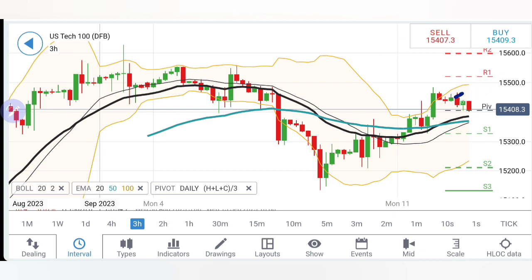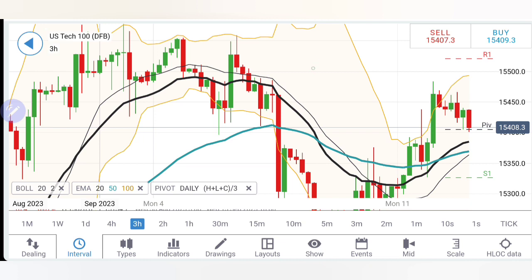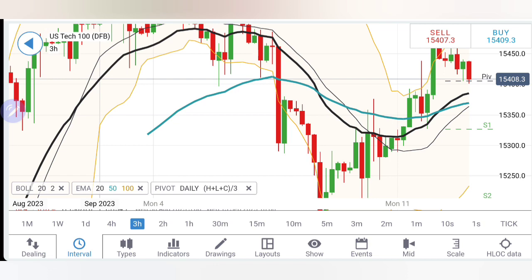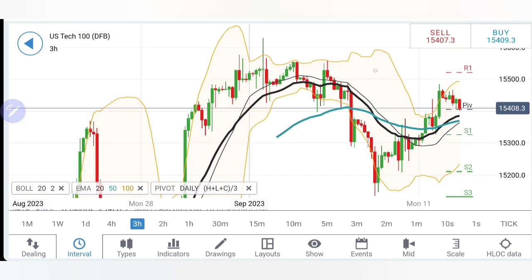Look at 3-hour charts, one bearish candle retracement and second bearish candle. This candle could extend a bit. Yes, the moving average is crossed over here. Now remember, 15,350 levels, 330 levels, very strong support exists there, and then ultimately below 15,300 is where we may see a Nasdaq 100 as trading bearish, because see what it has done.